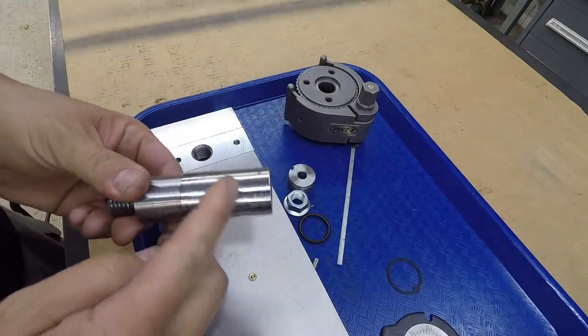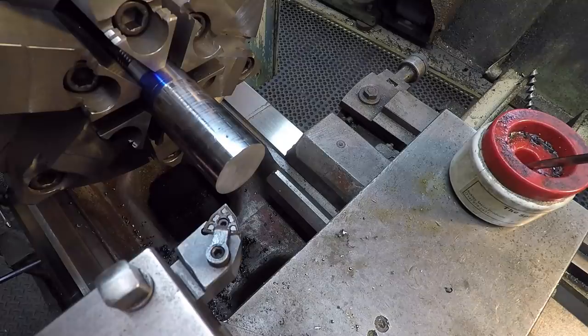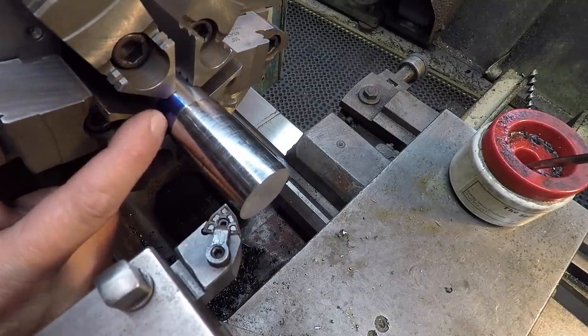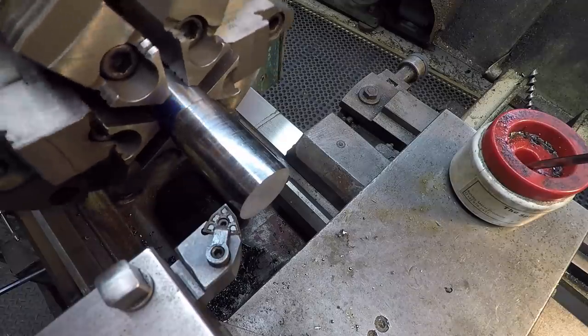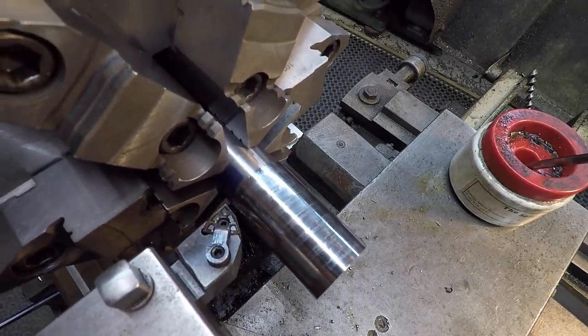All right, time to get the other side done now. What I did was I made a little blue mark there and used my calipers to scribe a line just a little further out from where the shoulder length is going to be. I want this to be 937 on this shoulder from here to the other side. I'll just use this as a visual reference.